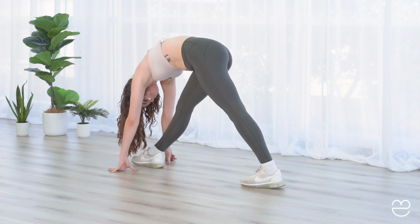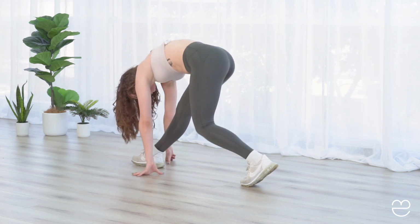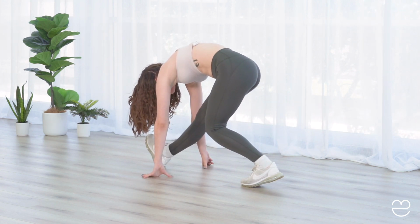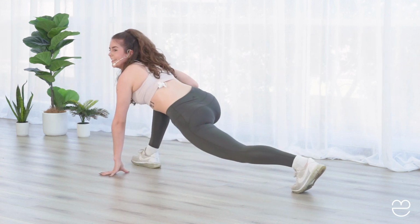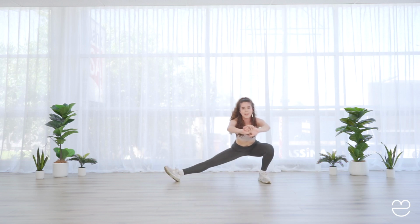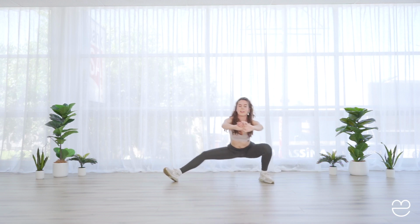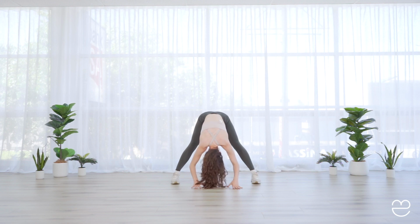Almost there, deep breaths. Last time for our calf stretch, bend the knee, flex the foot. Find your lunge. Let's pivot. Side lunge for last time. Good. Back to your forward fold, toes forward. Get that body down, two straight knees here. Deep breaths.